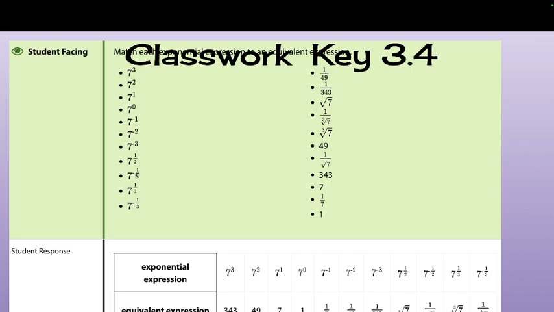Now, here's the one new little thing: sometimes you could have a negative out in front of that fraction. What does that mean? Well, it means that you would be doing the square root or the cube root, but that it would be in fraction form. So it gets a little complicated, a little bit ugly here. This is the square root of 7, but under a 1. Since it's under a 1, that means it's going to be the negative power. And since it's a square root, it's going to be the one with a fraction. So here are all the answers. Go ahead and take a look at those. You can pause the screen if you want to look at them in more detail.